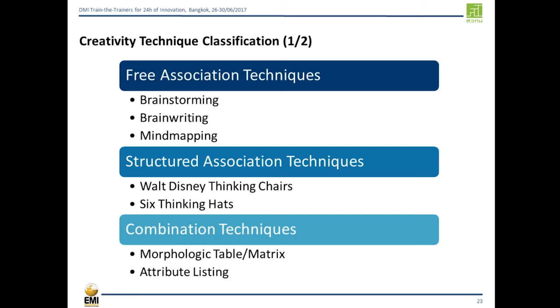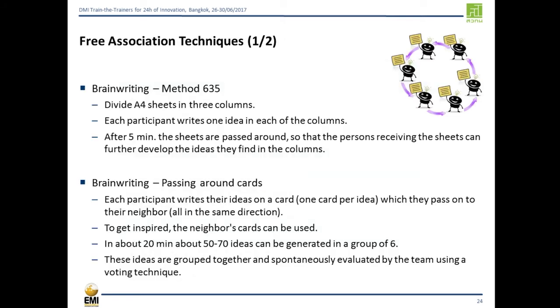I focused on brain writing techniques, which are in the end also sort of brainstorming, but with a little structure, with a little guidance. First brain writing method, the so-called 635, which also comes in different flavors, but one of them is you take an A4, a normal paper sheet, you divide it in 3 columns, and you have the participants sitting around, like you have done it yesterday, and each participant gets such a sheet of paper and writes one idea in each of the columns. You could also make 5 columns for your 5 functions that you had to reflect on yesterday, for example. So this is not strict, but it's 635 typically.